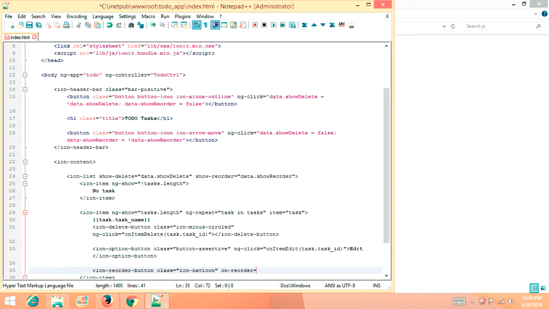On reorder we will call the moveItem function, and we will pass three arguments: task ID, fromIndex and toIndex.